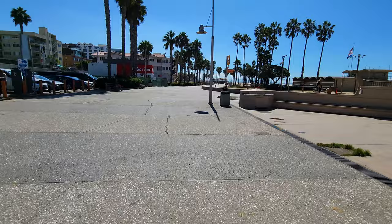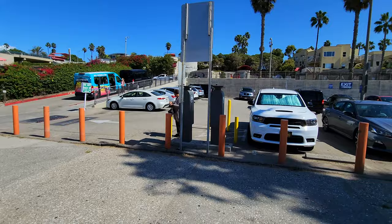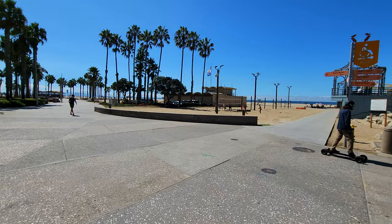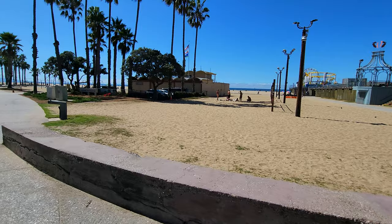There's a classic Hot Dog on a Stick next to my secret parking lot - I guess it's not much of a secret anymore since I'm talking about it. This parking lot right at the foot of the pier is $1 per hour with a two-hour maximum. If you're just coming to the pier, it's pretty good. This is also where tour buses from Hollywood and other places park. The other big parking lot right next to the pier on the other side is going to cost you like $15 just to enter. Parking in Santa Monica is not cheap. Another suggestion is up along the Third Street Promenade, where parking garages are free for the first 90 minutes and fairly inexpensive per hour afterwards.